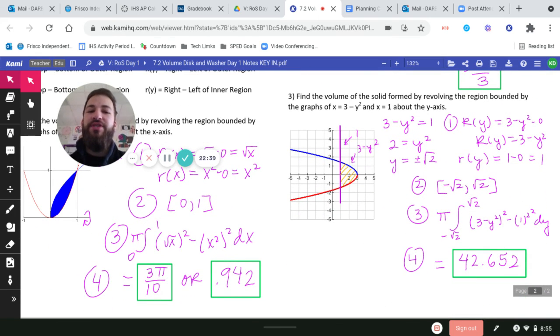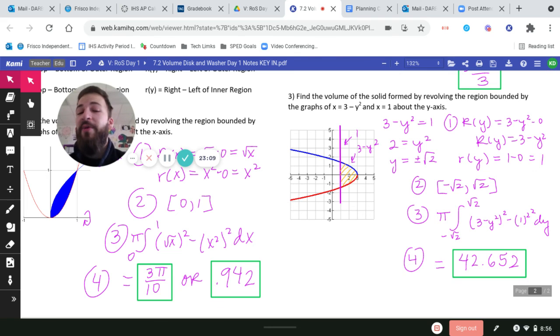Okay, last but not least, number 3. This one had a little bit of a trick to it, okay? So we're revolving about the y-axis instead of the x-axis, so we're looking at an r of y, right minus left, y interval. But if you notice, our y intervals are really gross, okay? They don't hit at nice, pretty numbers. So remember, just like we did back in area between the curves, we could either solve for this in the calculator, which is totally okay, or you can just set the two functions equal to each other because they're both equal to x, so 3 minus y squared equals 1.